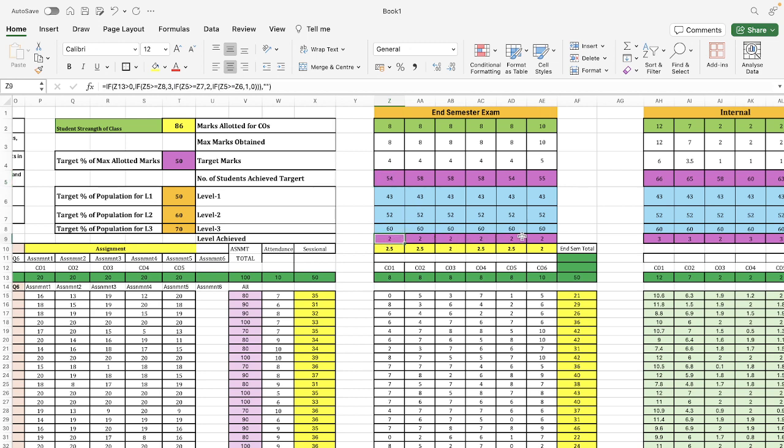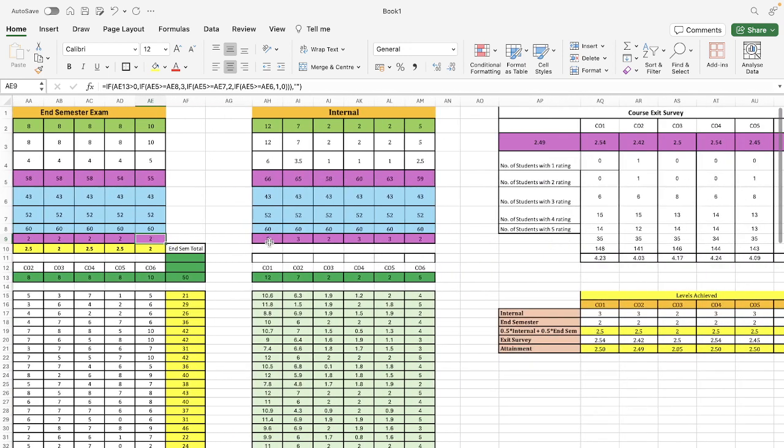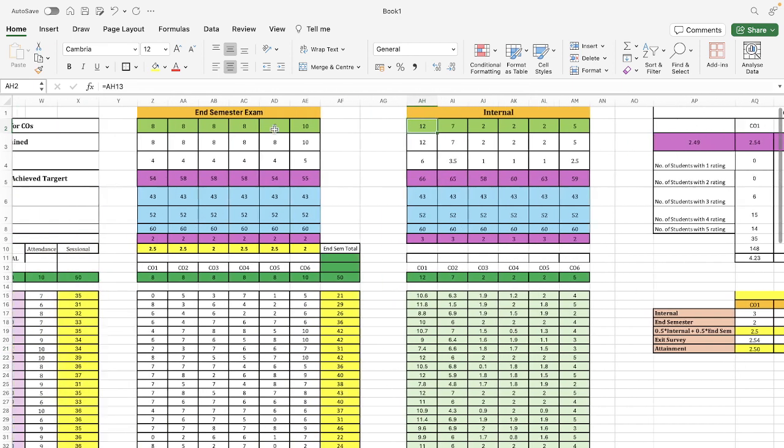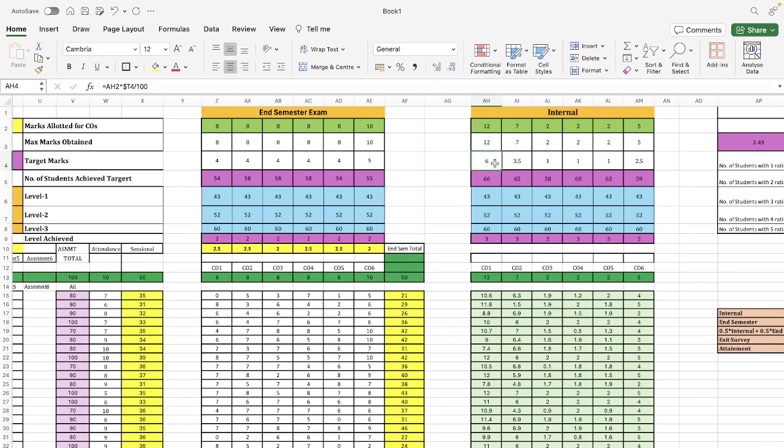Similarly, for all the COs, these are the different levels which have been achieved in your end semester. And similarly in your internals, you don't have to do anything. This Excel sheet will calculate it itself. It will calculate it like this: 12 marks, 50% of this is 6 marks.